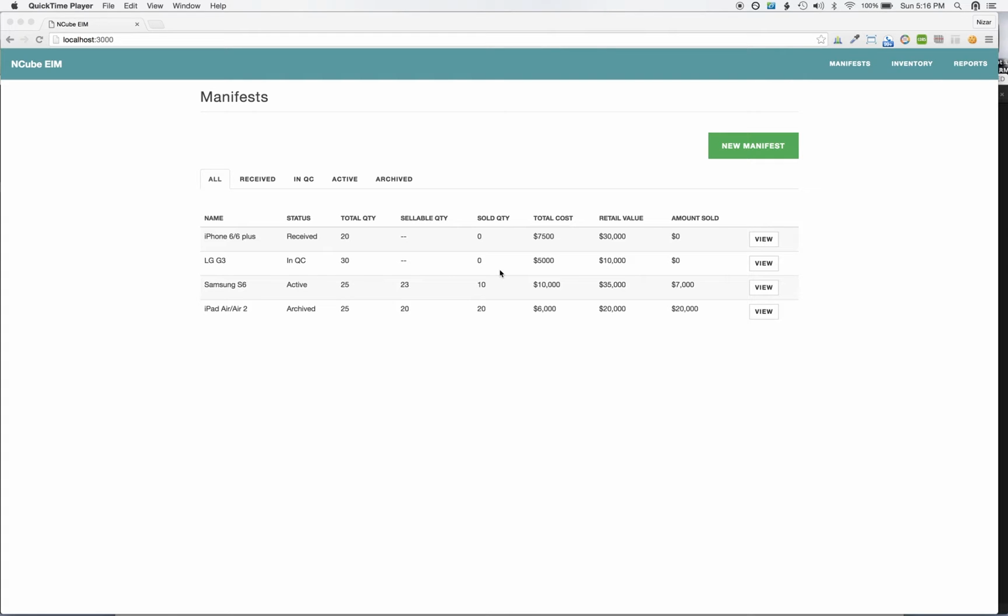It will have reports which will contain your sales data. It will keep track of accessories for cell phones, such as chargers, boxes, earphones, and so forth, and also give you the ability to associate accessories with a cell phone, so that when a cell phone sells, it'll automatically decrease the quantity of the charger that's going out with that cell phone. This way you can keep track of not only your phones but also your accessories.